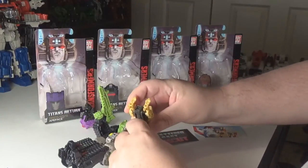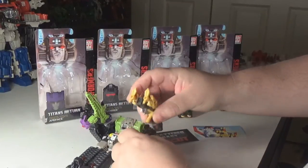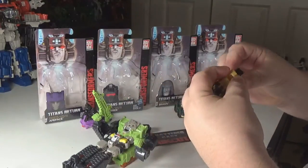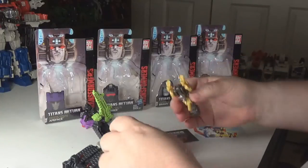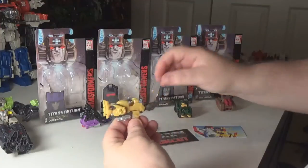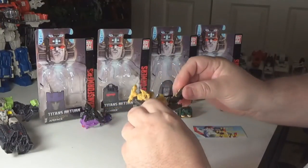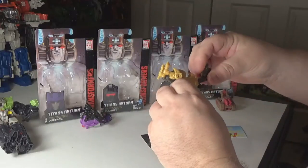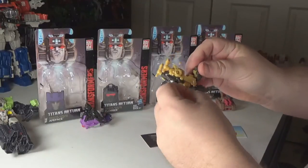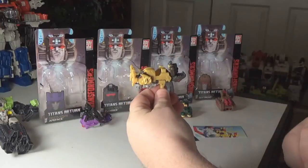With me, please. Well, maybe he won't fit in there. But anyways, he does fit. Can't fit him. But anyways, there's gun mode. I think you could put a little guy right here. Put Clobber in there, and he can ride in there if you want to. This is kind of weird. But there you go. So, yep, you can have him riding there.